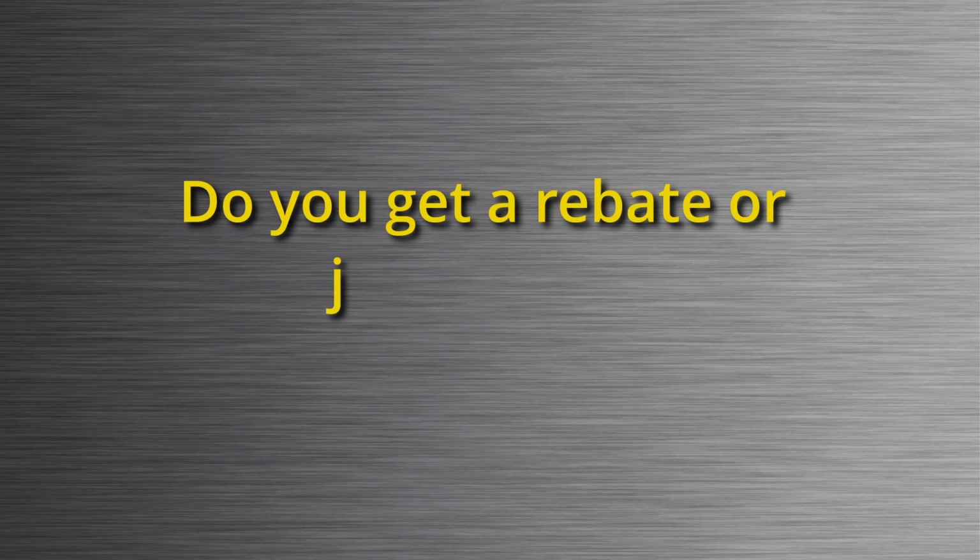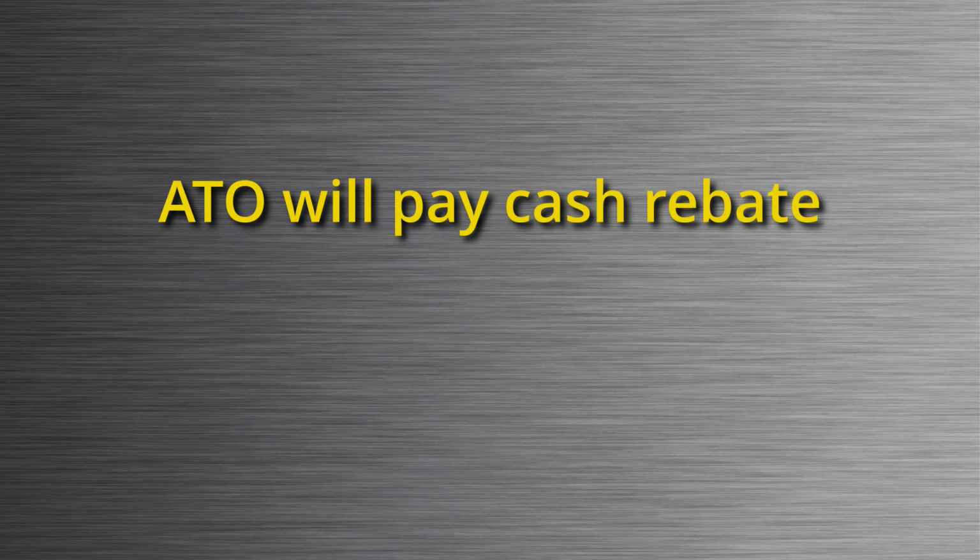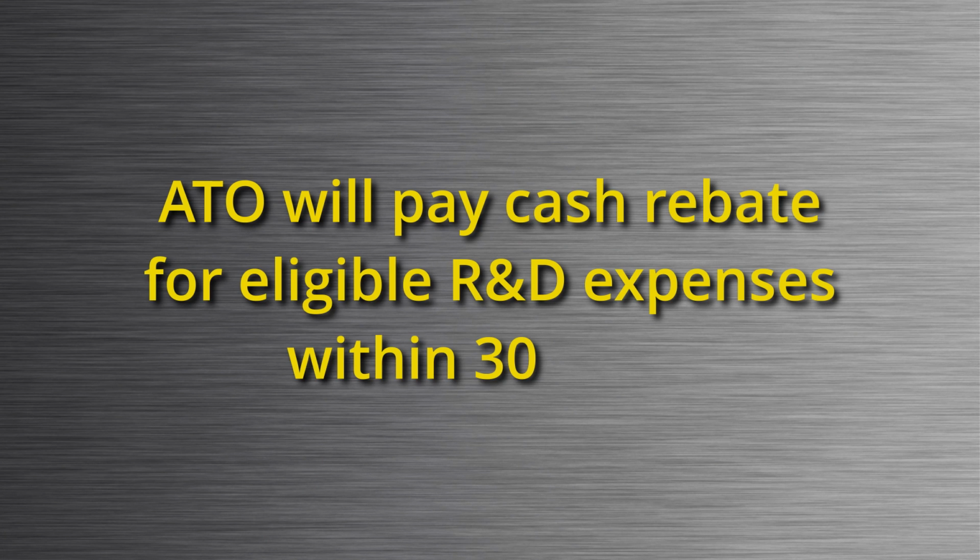But if you can do it like that, some businesses receive very high amounts paid back to them. So if I spent $1 million on a project, R&D, and it qualified through the audit of making sure it's ideas, research, hypotheses proved, and we're ready to move and commercialize it. If I spent $1 million, do I get a rebate from the ATO, or is it just credited against my tax? Let's take a hypothetical and say that company has traded at a loss of $500,000 for the 12-month period. In the company's tax return, they can elect to get a cash refund, and the tax office will pay $435,000 into that company's bank account within 30 days of the tax return being lodged.